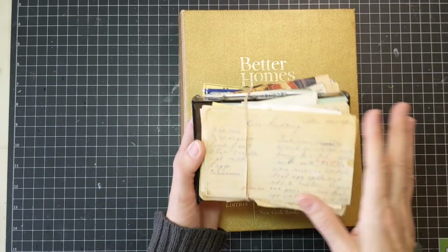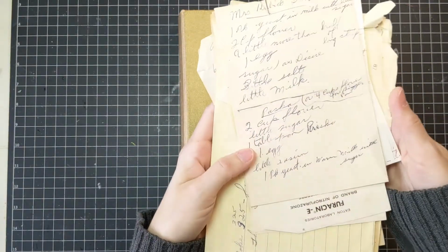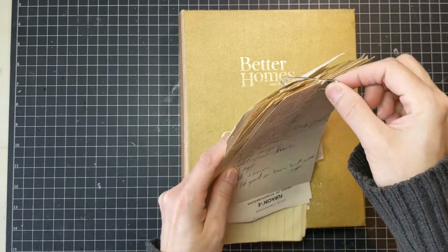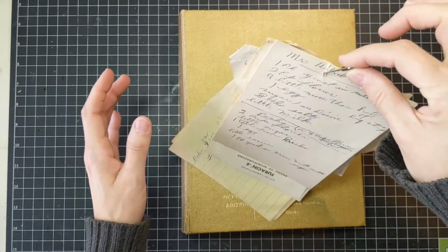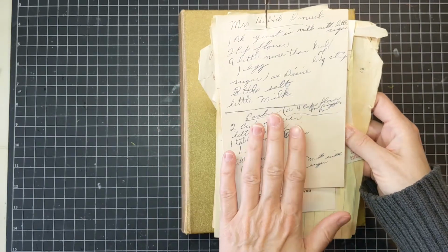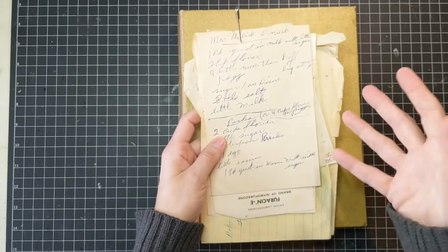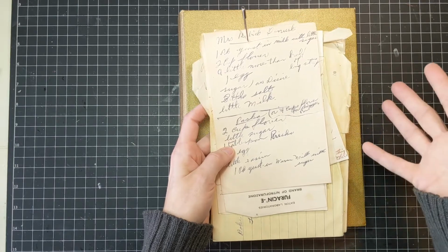So I have hers, and on top of that, she also gave me my grandmother's recipes that are all handwritten. And this is how my grandmother kept them, with a pin. Look at how she pinned it. I don't know if there was more, but this is what survived. And again, it's in her handwriting. I just think that is priceless. It's irreplaceable in my book at least.